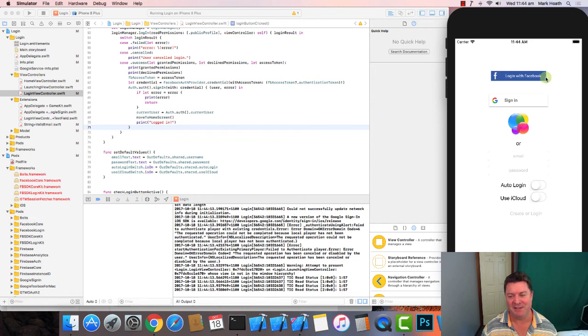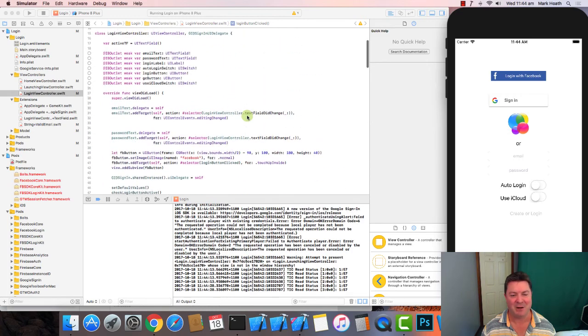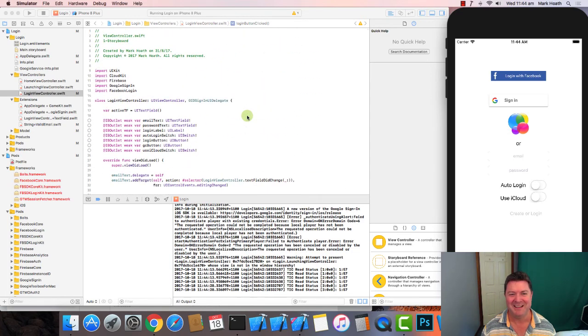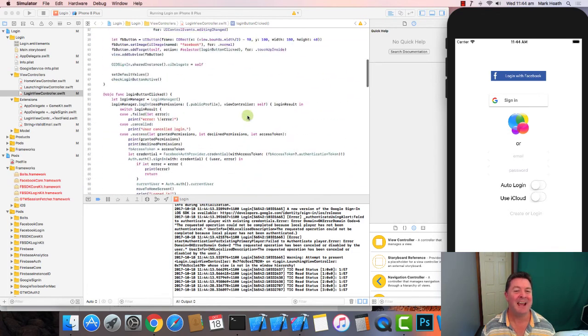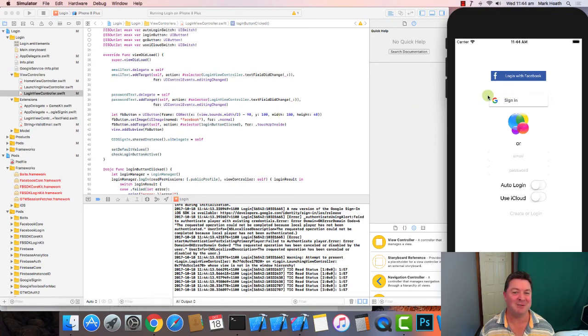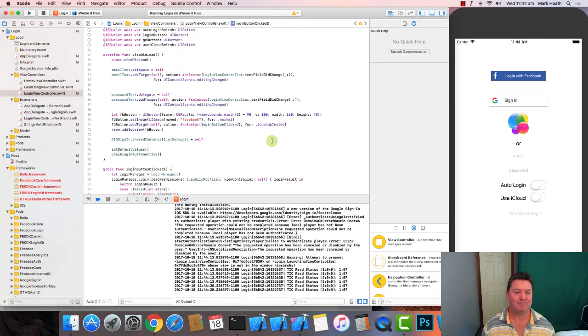It's pretty easy to implement the login with Facebook API, but it's quite difficult to follow the instructions and install it. So hopefully I've helped you install it. The coding wise, it's not that difficult. There you go. So once you get the API installed, the implementation is quite straightforward.